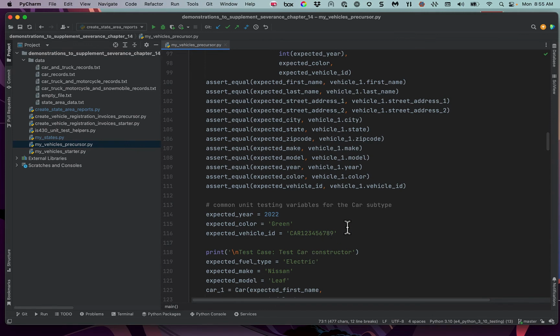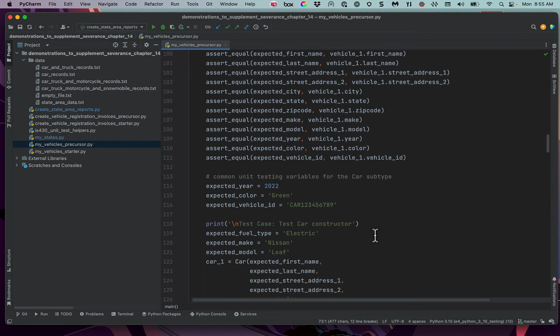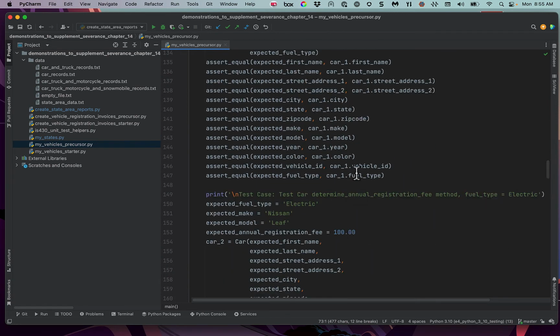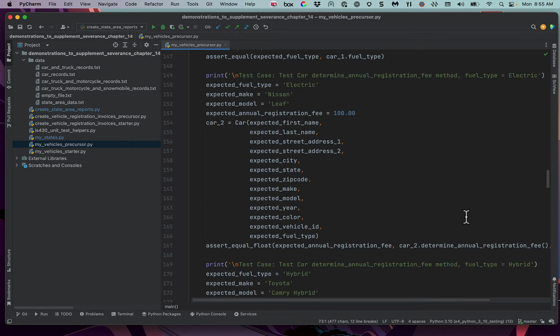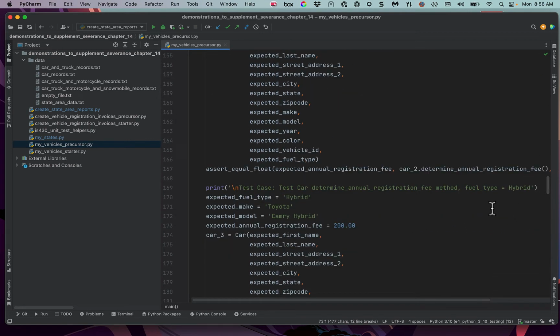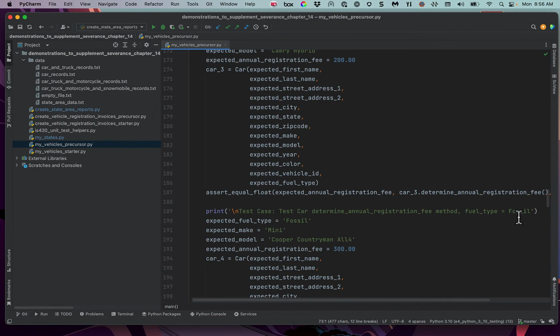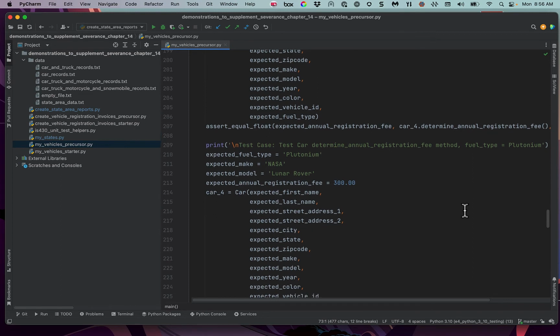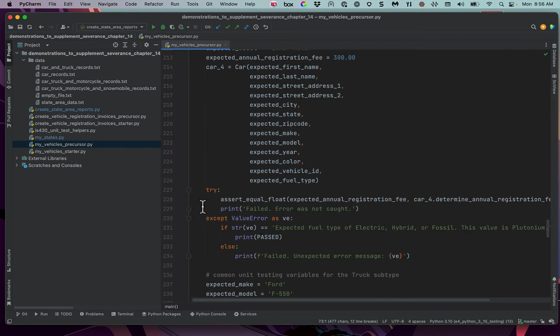Then I have some common variables for the subtype car. I test the car constructor. I test the car determine annual registration fee with the fuel type electric, and then I test it with the fuel type hybrid, and then fossil, and then I even test it with the fuel type plutonium, which is going to raise an exception, and I catch that.